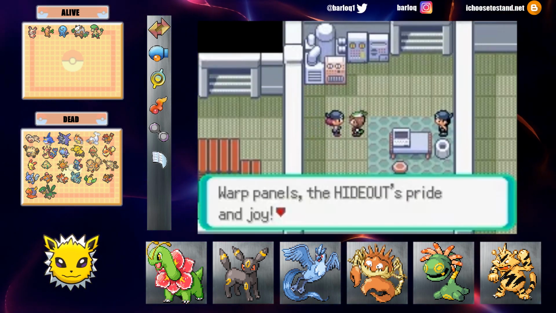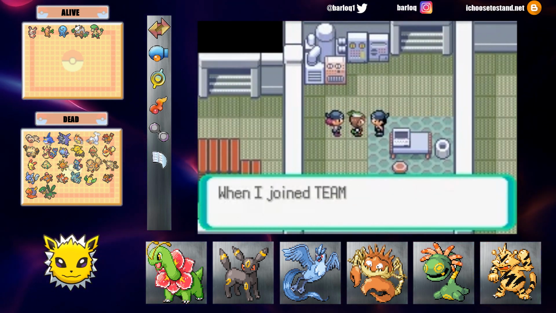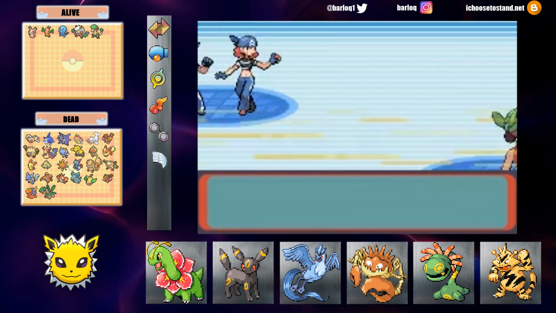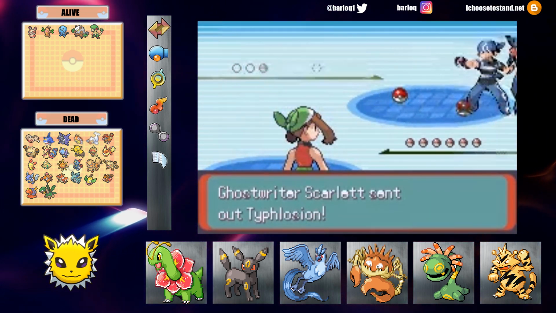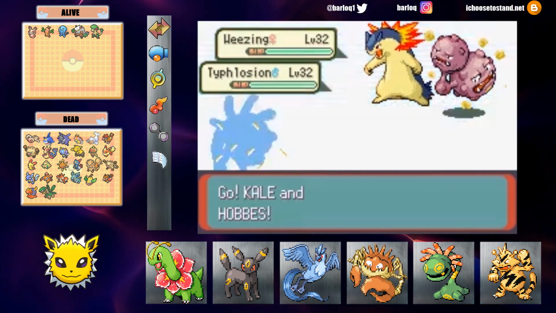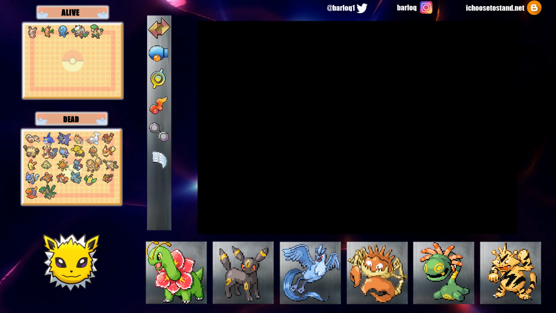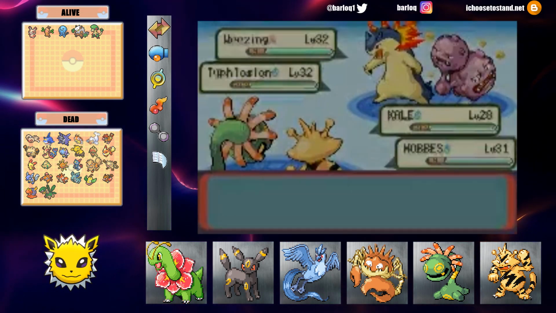Here we go. Double battle. Four panels. The hideout's pride and joy. Oh, I want some more static encounters. Give me some static encounters. Oh, but Metang. I would have loved Metang. Ooh, Typhlosion. Nice. Okay, I'm gonna swap out from Kale. We're gonna go into Mariner. Oh, Typhlosion has Arena Trap.